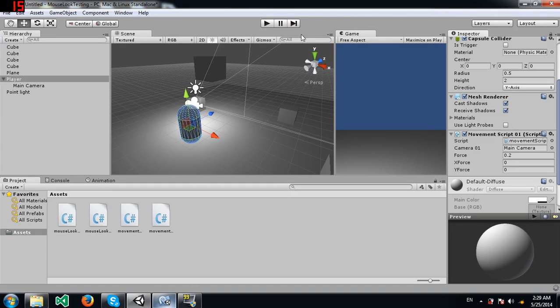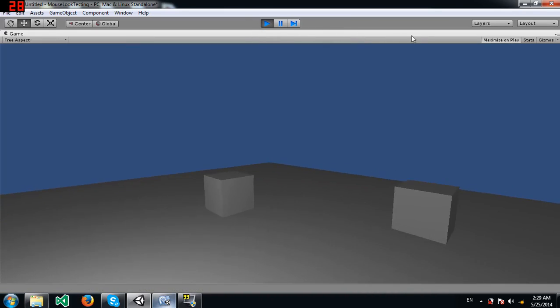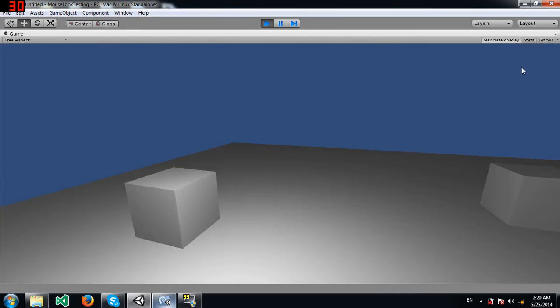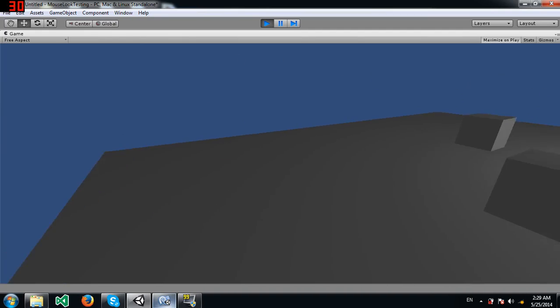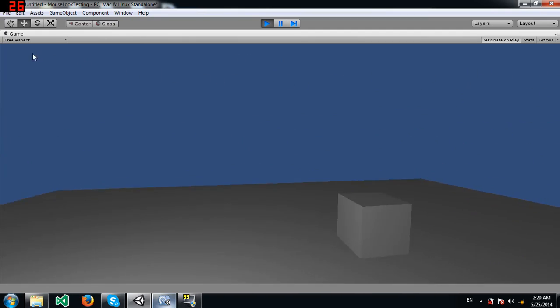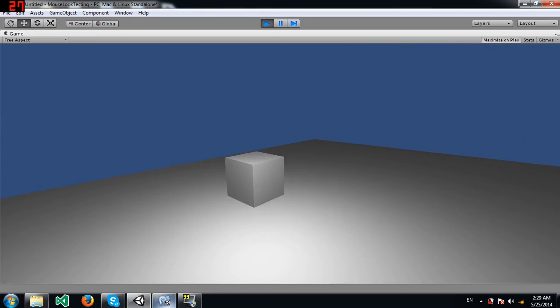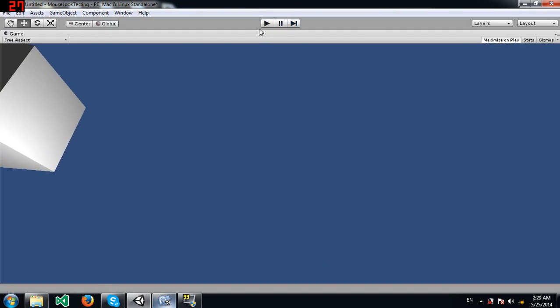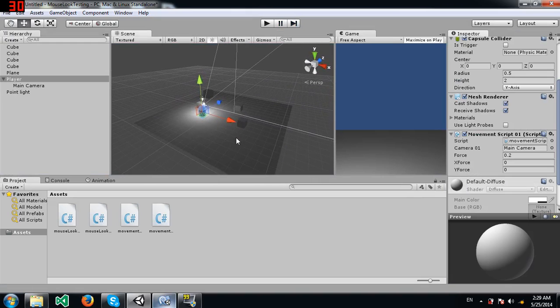Okay, just to show you that it is actually working. We can move, we can look around and all. Let me show you the same thing in our scene view.